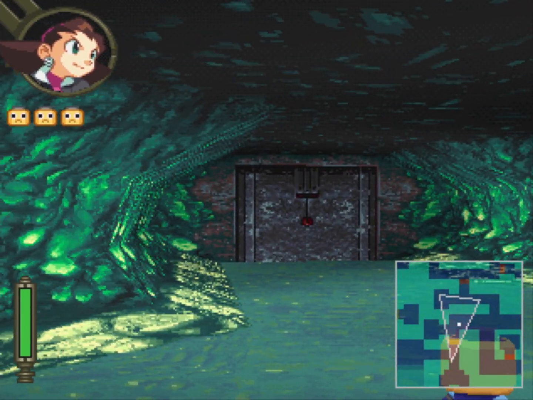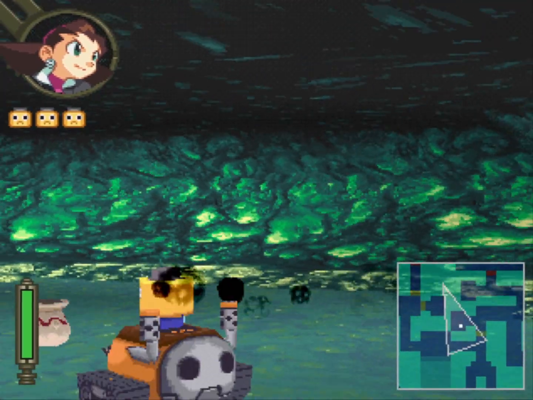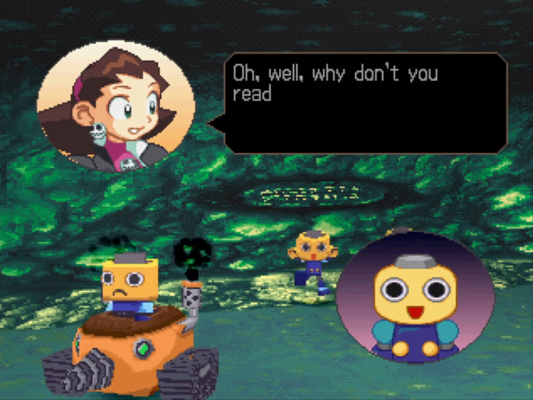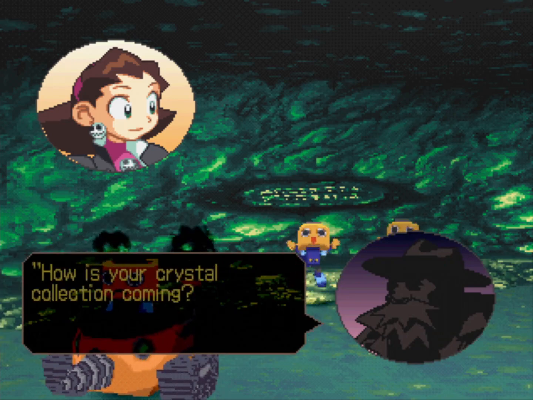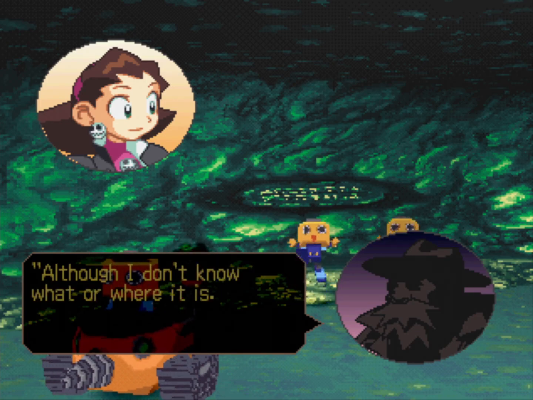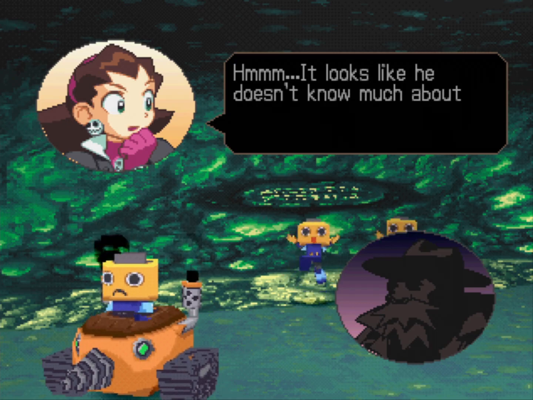Okay, let's see. I believe that is going to be where we use the gate key. And over here, it's just pots. And it looks like we've got another one of Uncle Dig's messages over here. Crystal collection coming. If you can collect all three, you will find the elixir of youth. Although, I don't know what or where it is. Still, it can't hurt to collect all the crystals. It looks like he doesn't know much about this elixir either.